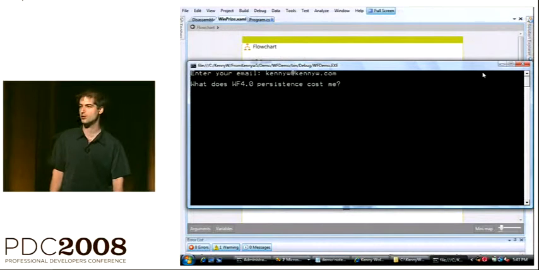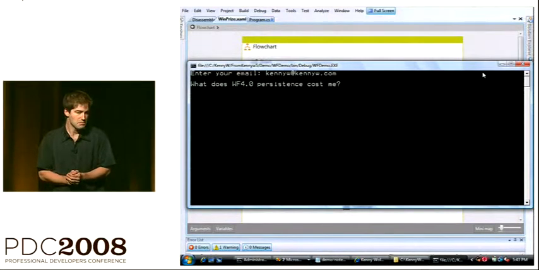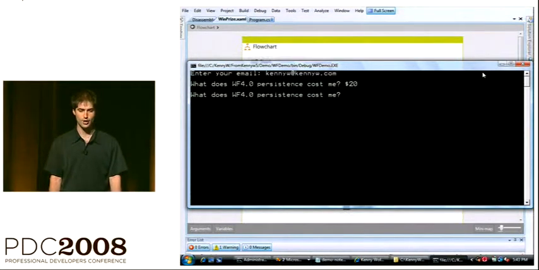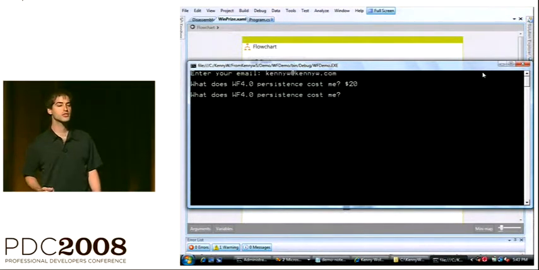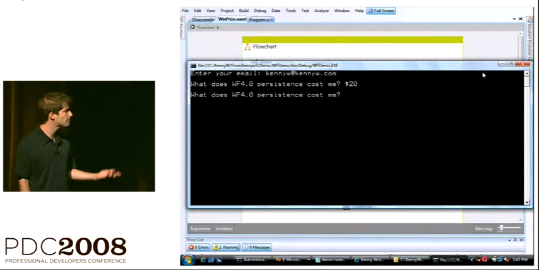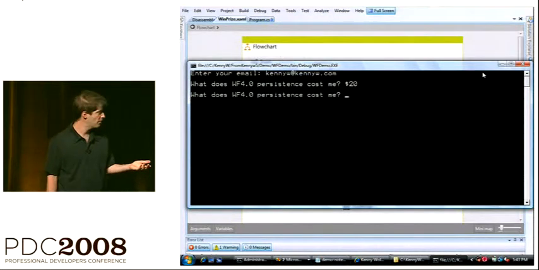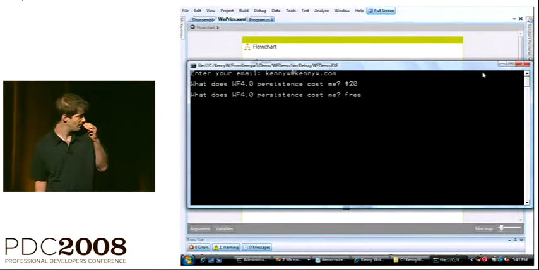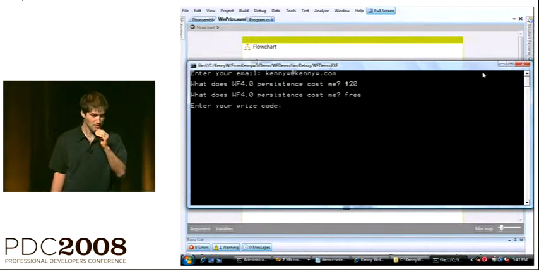How much does persistence cost me? Well, it's a pretty cool feature. It takes care of a lot of complexity for me. I'd pay 20 bucks for that feature. Your money, Kenny. Anytime. OK. That's right. It's what does persistence cost? OK, so I'd be willing to pay 20 bucks, but it turns out that's right. Persistence doesn't cost me anything. So persistence costs me nothing? Zero? It's free? Well, let's try it out. I think you should pay 100 or something. Oh, you're right. Persistence is free.